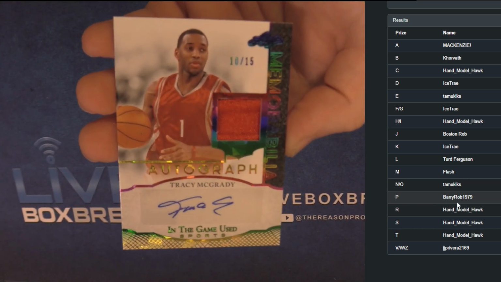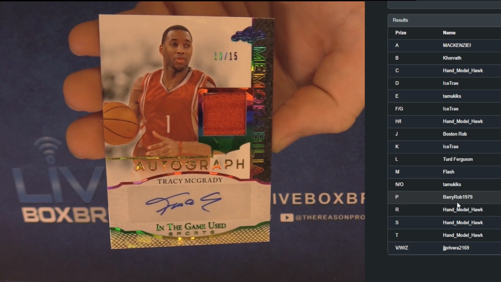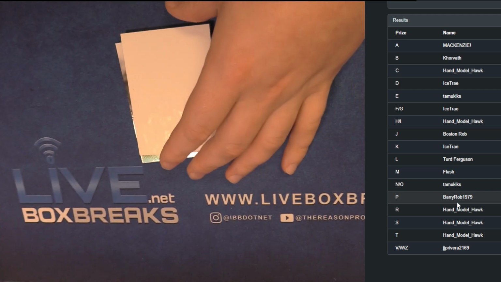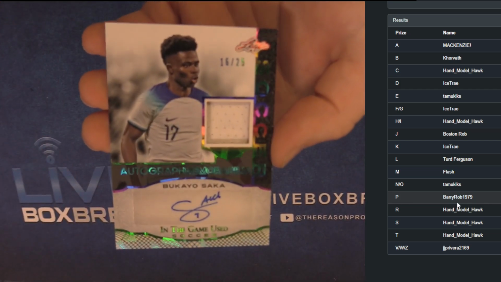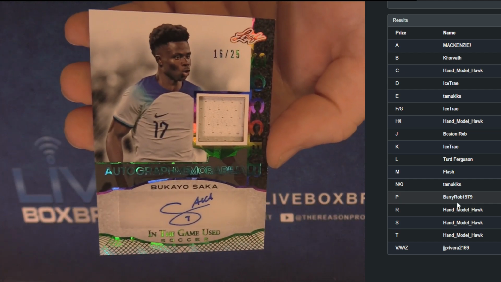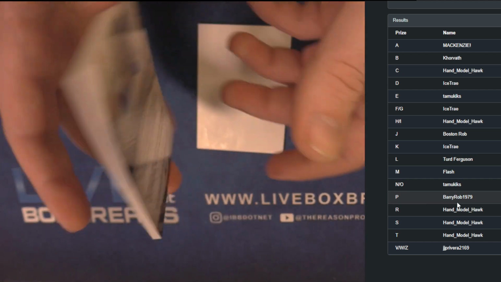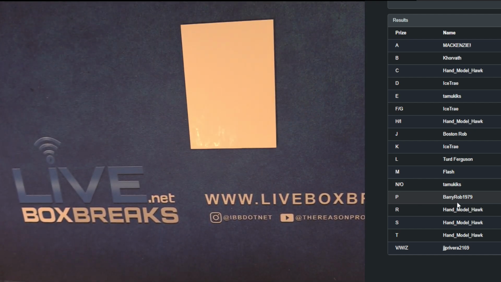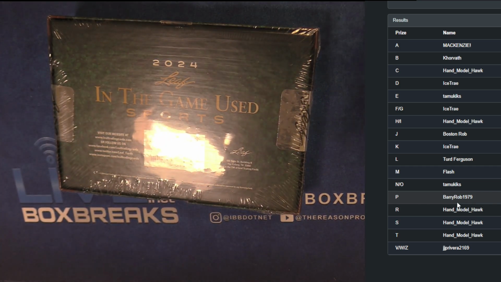Oh, game used T-Mac. It's 10 of 15. There for the T spot, Russo. Oh, big ain't coming, man. Oh, Bukayo Saka. It's that game used jersey auto. Well, 16 to 25 for the B spot. Oh, Kevin. Two left, big auto is due.